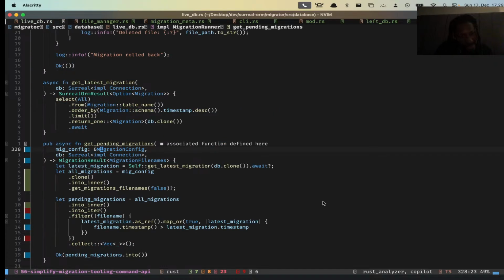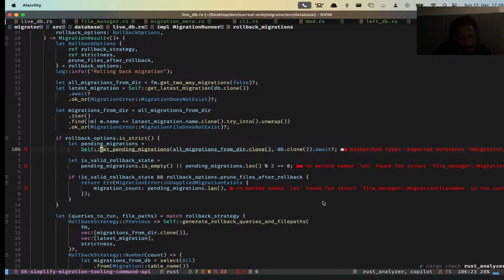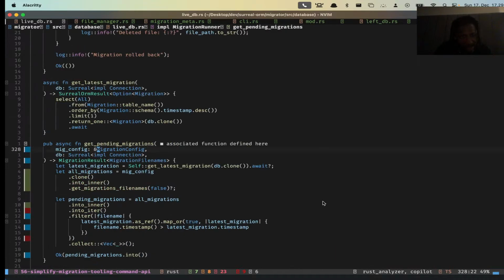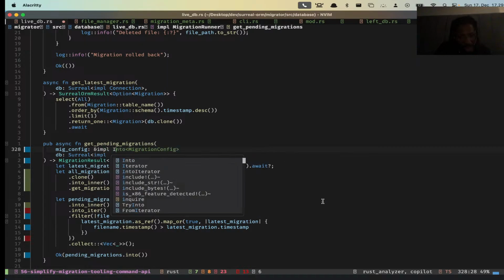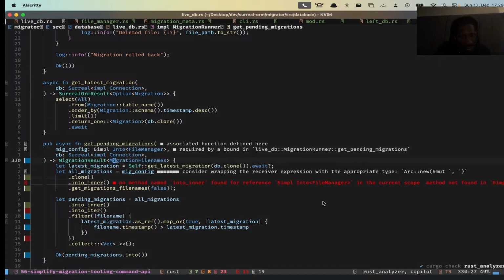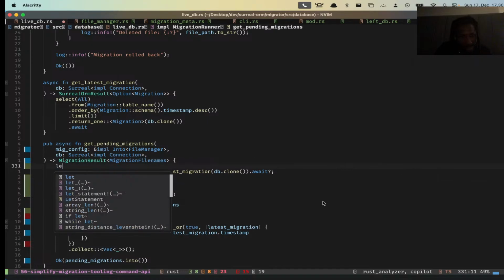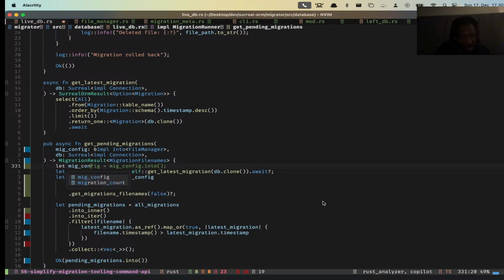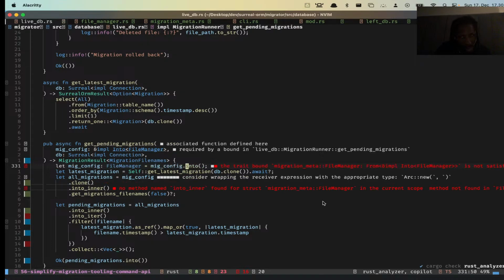So rather than taking migration config, although we can do, no, let's still see, passing file manager there, so we can implement into file manager, and we can do make config.